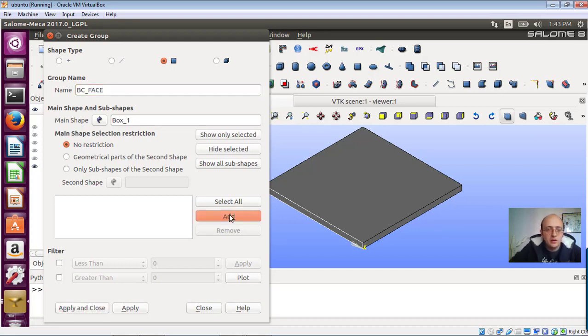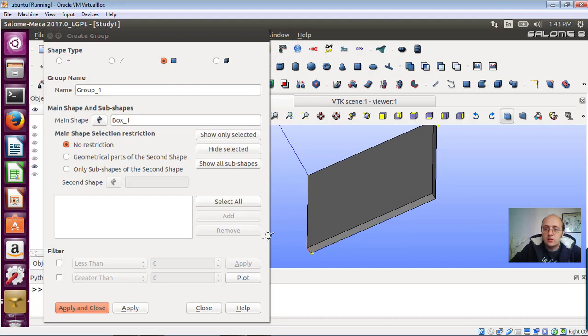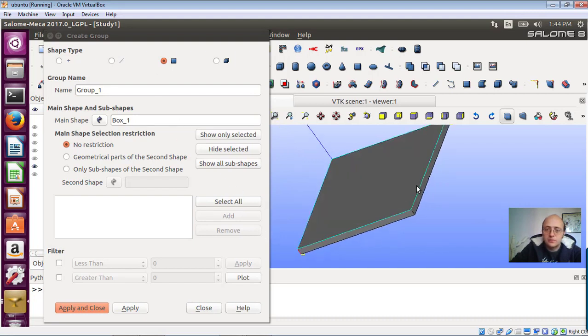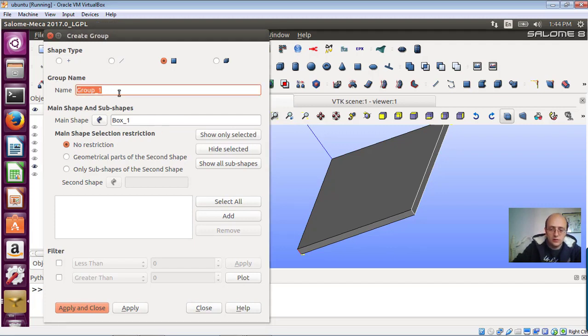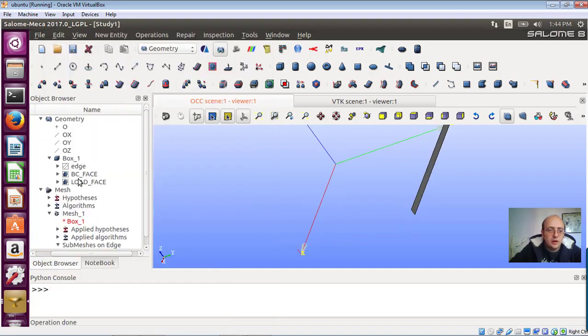Add it here, apply, and then let's rotate the model like that. Select this face here and call it load face. Add, apply and close. So now I have BC face and load face.